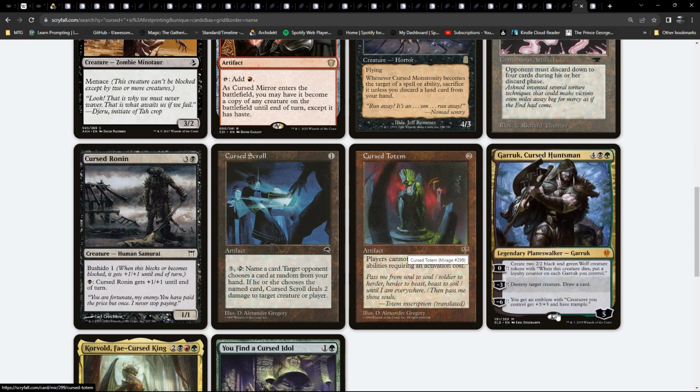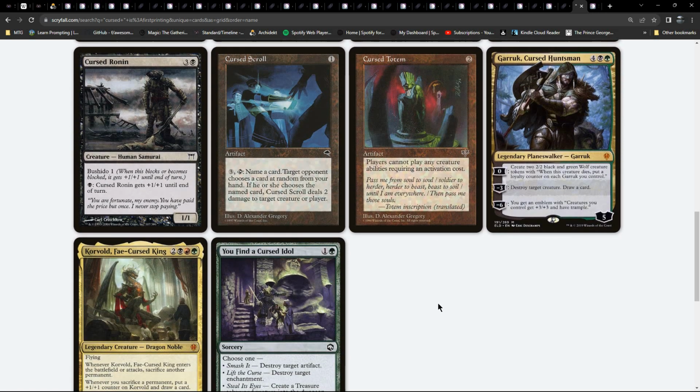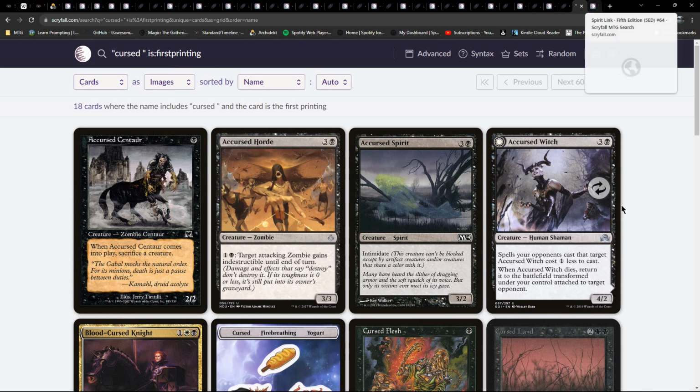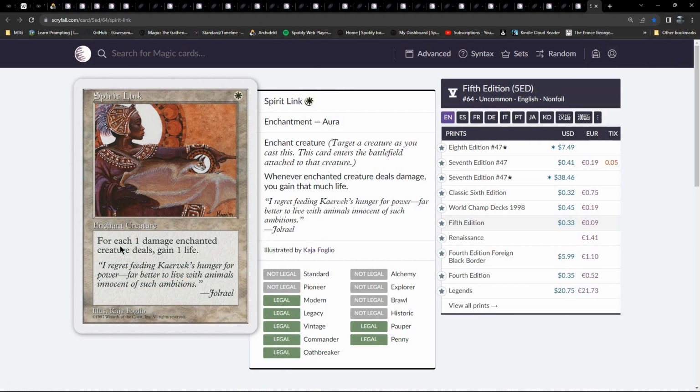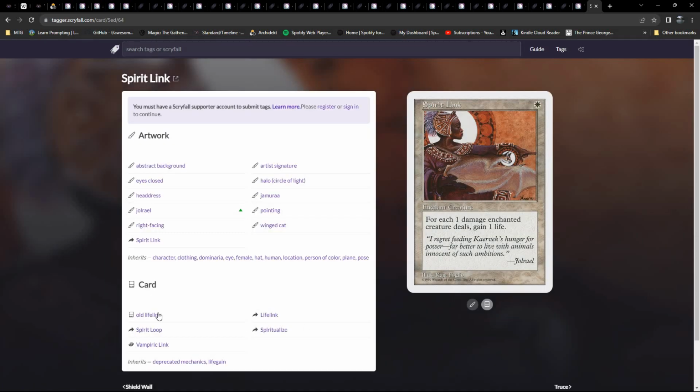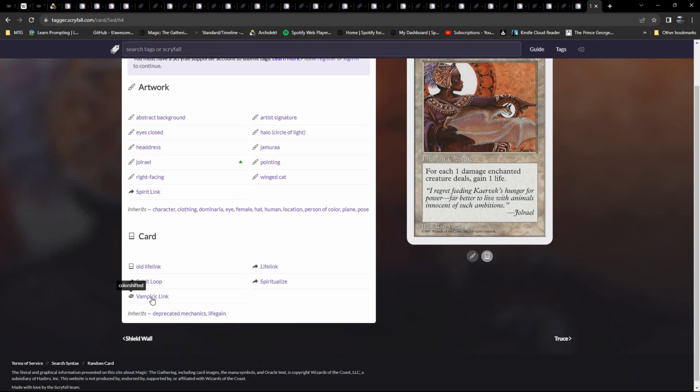Cursed Scroll, Cursed Totem. Yep. Players cannot play any creature with abilities requiring an activation cost. And then Spirit Link. So again, it's a life gain theme, so for each 1 damage the enchanted creature deals, gain 1 life. So we've got a bit of that going on. Old lifelink. There's lifelink, and Vampiric Link, which is colour shifted.